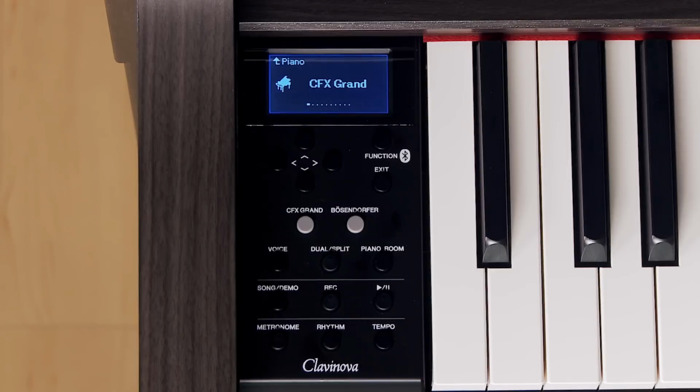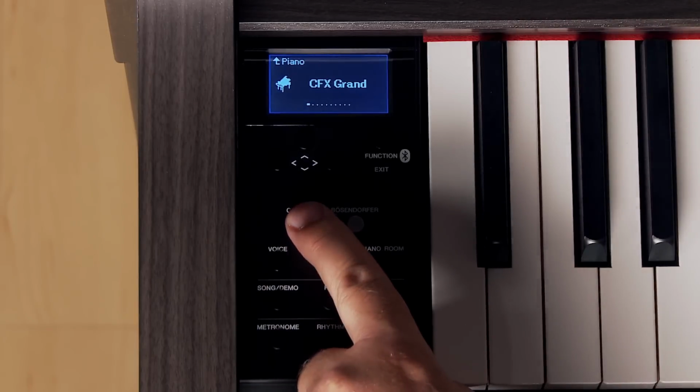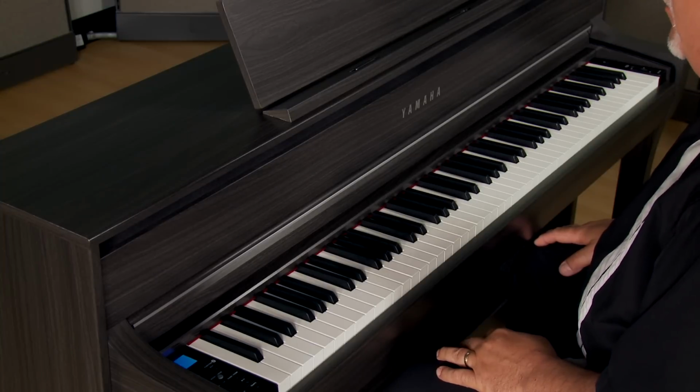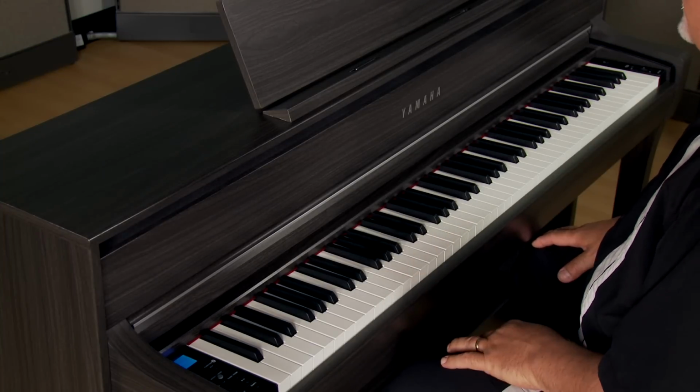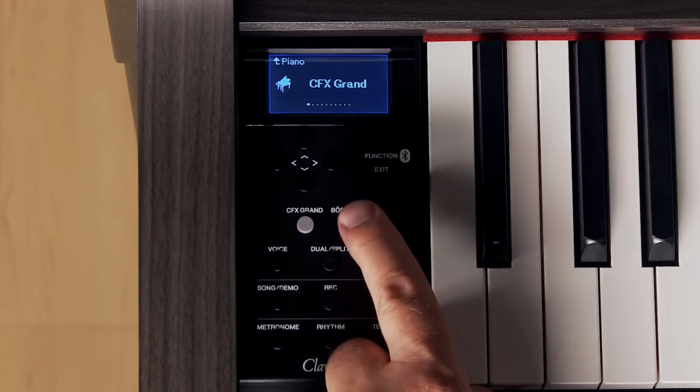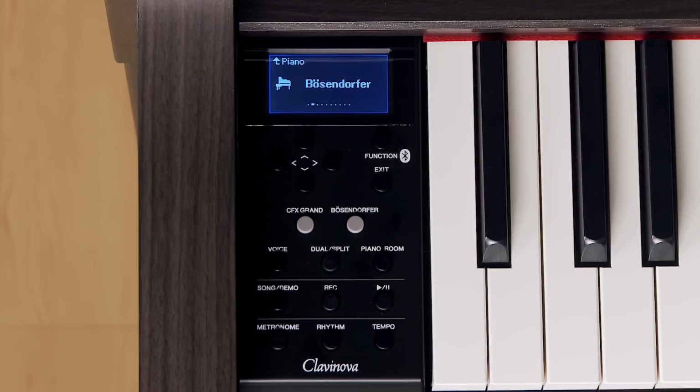Directly below the LCD screen, you'll notice two gray buttons. One is for that CFX Grand sample, and the other is for the Bosendorfer. This makes it easy for you to get started and play music immediately. Next, let's take a listen to the Bosendorfer sample.